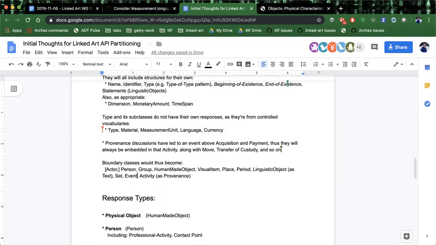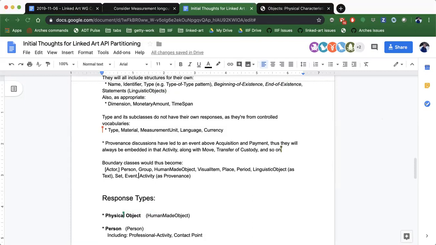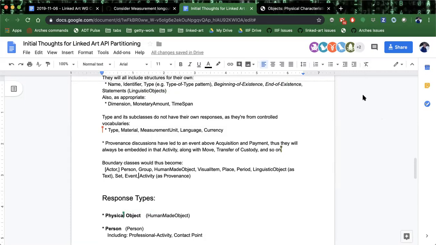And then events and activities, well, activity for provenance certainly, and events we need to talk about in more detail. So at least from my assessment, those are the primary resource types that sort of interact or interrelate. And are there any suggestions first about ones that we would want to take out because they really could be embedded within one of the others?